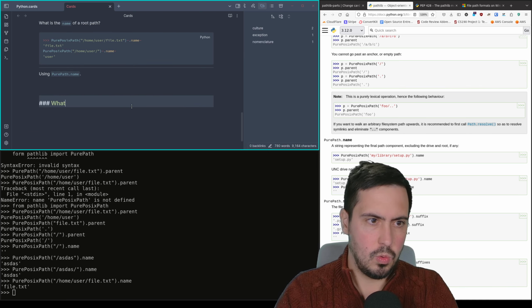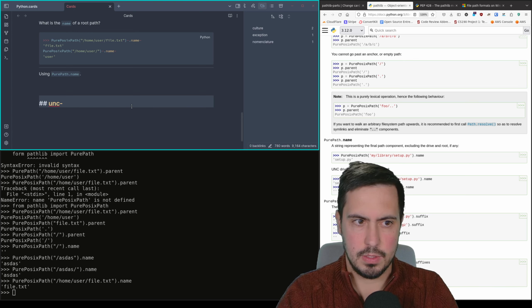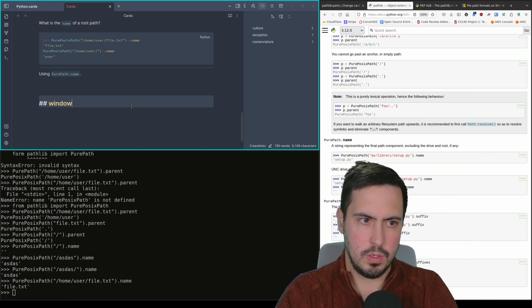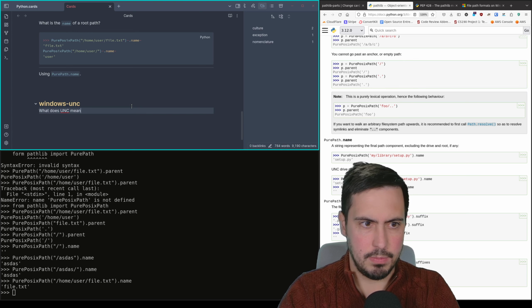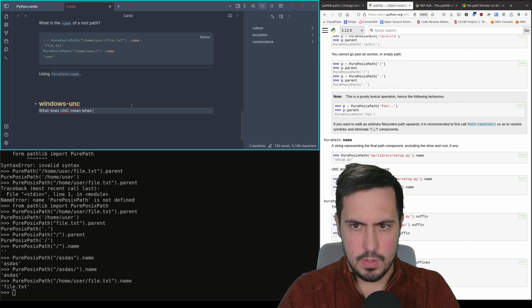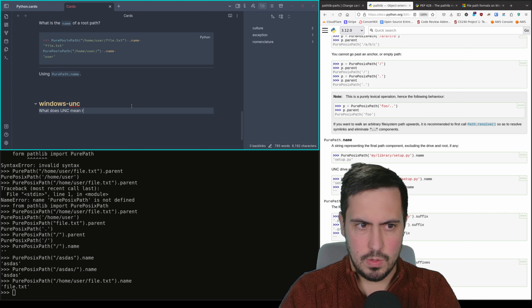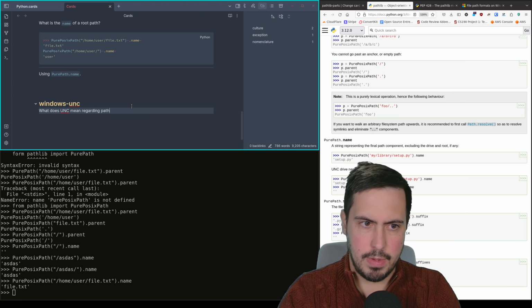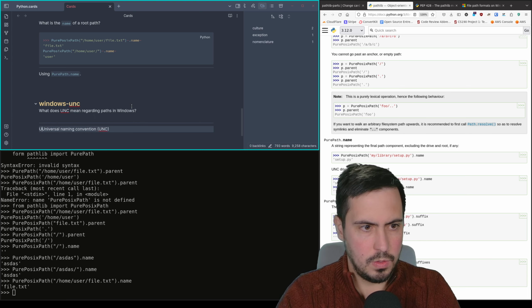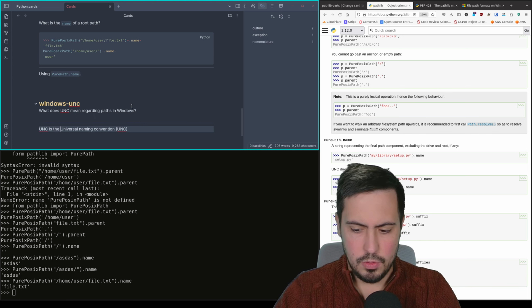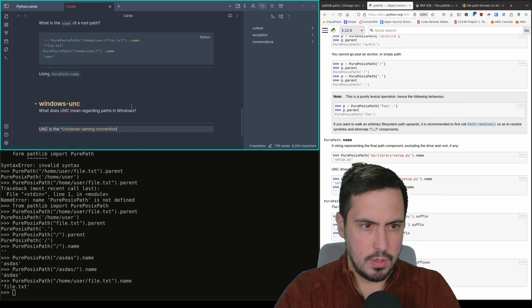So UNC, Windows UNC. What does UNC mean regarding paths in Windows, right? UNC is the universal naming convention.